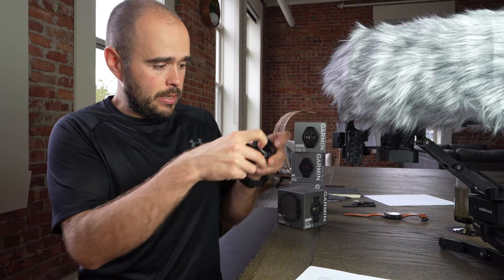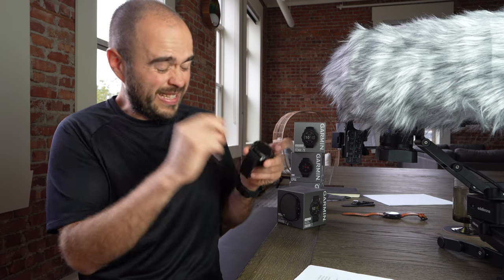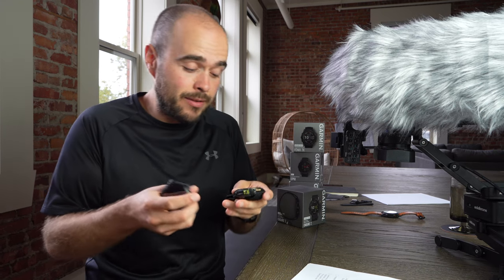You won't realize it unless you take a look at it just like that. Yeah, it's a bit thicker. It's really a bit thicker. And they did it only to put a bigger battery and a stronger flashlight. That's the same, that's the only difference.